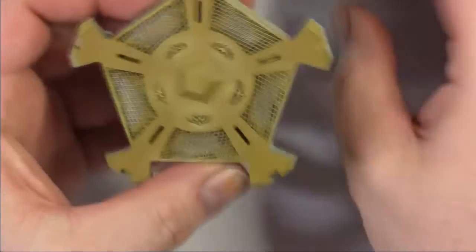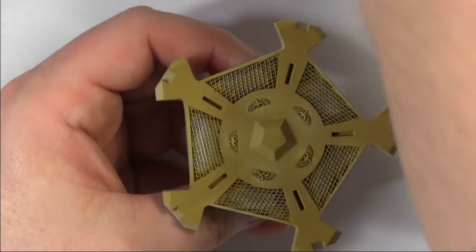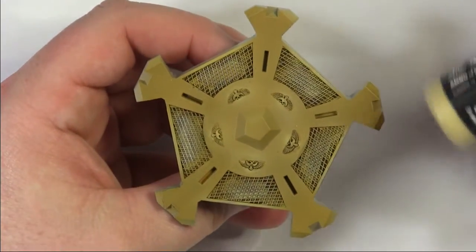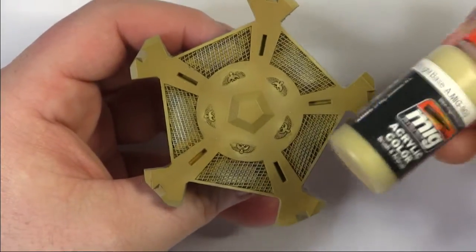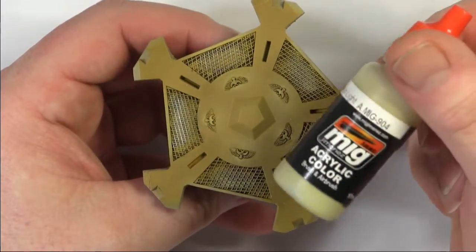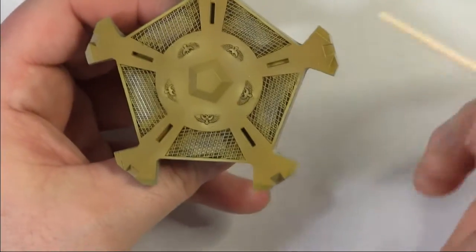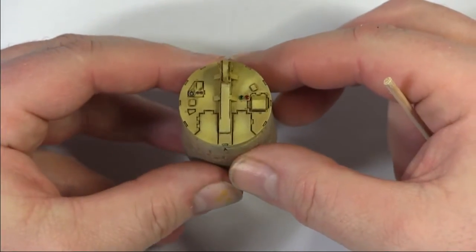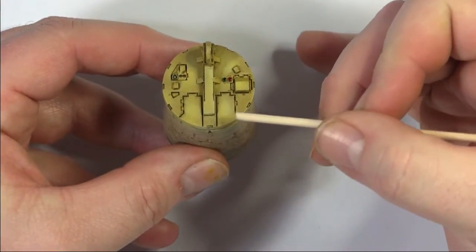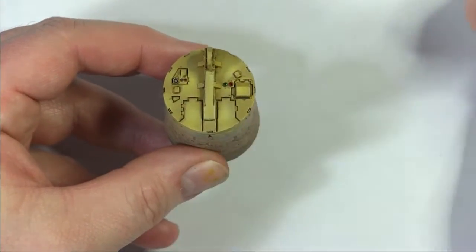First thing you do is just coat all the interior parts with the base colour. Then come in and do a highlight on areas of it with this, and then do an extreme highlight with that. So going at it three passes with the airbrush. You maybe see it a bit better on this part here. So you can clearly see the three separate areas where it's darker, lighter, and then lighter again.